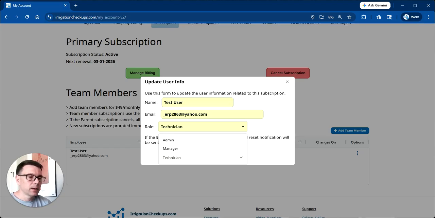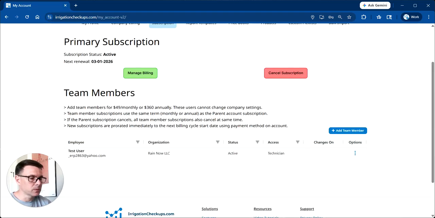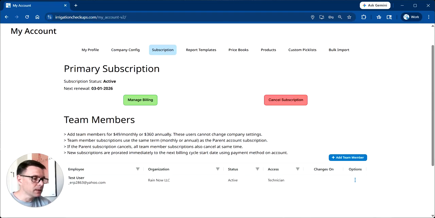A technician can only manage the checkups that are assigned to them and the quotes that are assigned to them, and can only delete things that they created. So this is a level of role access that is now self-service, so you can make those changes yourself. And as for managing the subscription, there were some big changes in the last update, so that has not changed.